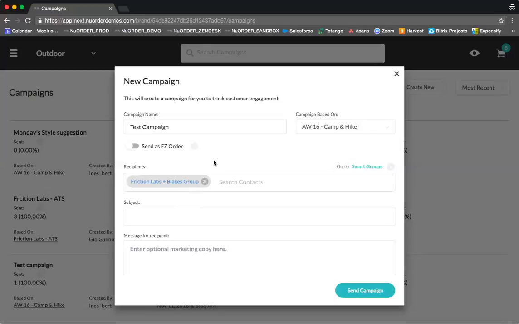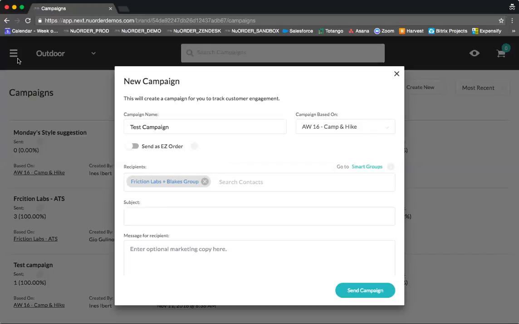The same kind of logic goes for non-integrated brands. The only caveat to that is that you're not getting that data from the ERP. You are updating that data in admin and you're reloading your buyer data each time you have new customers or new accounts, or you're adding it directly in the UI in the contacts tab.